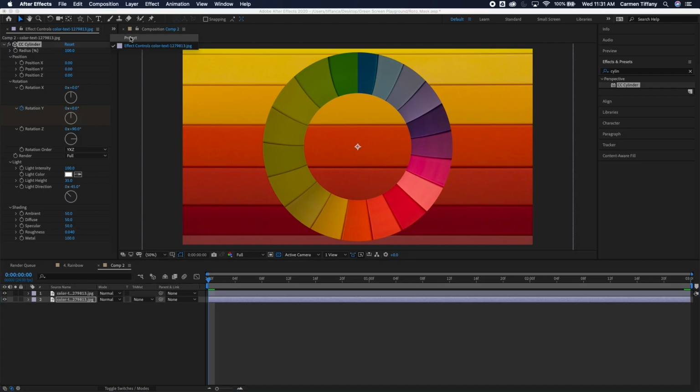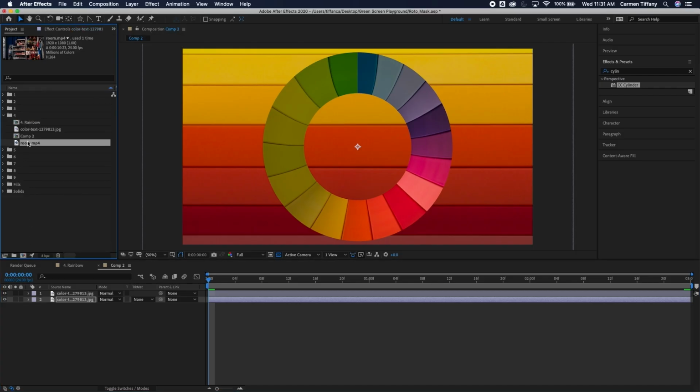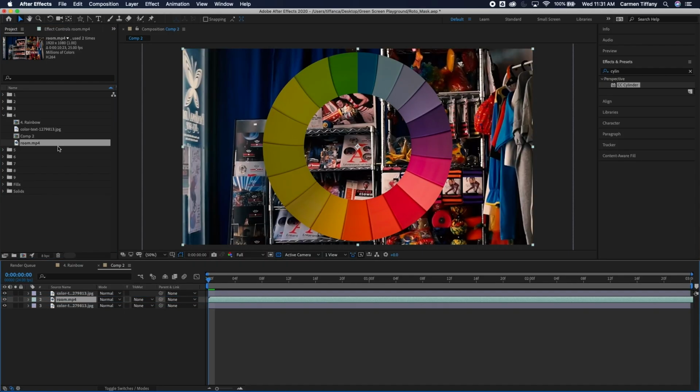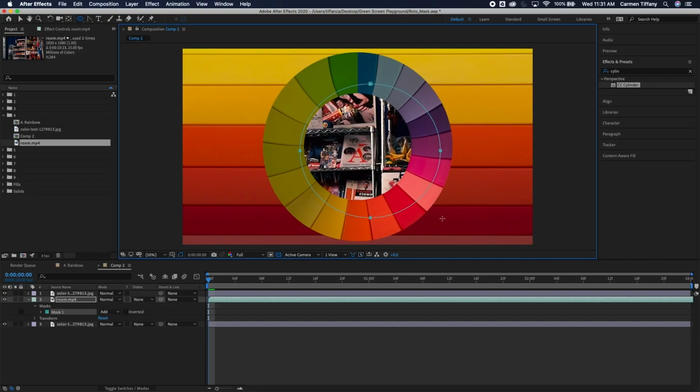And so let's say I wanted to just put a video in between these two layers, just for practice sake. Go ahead and take this room video asset and drop it down in between the two. And then all we're going to do is come into this ellipse tool here, and we're just going to make a mask for that video layer. And you can use your arrow keys to adjust the masks. I'm just going to get it centered a little bit better on there.